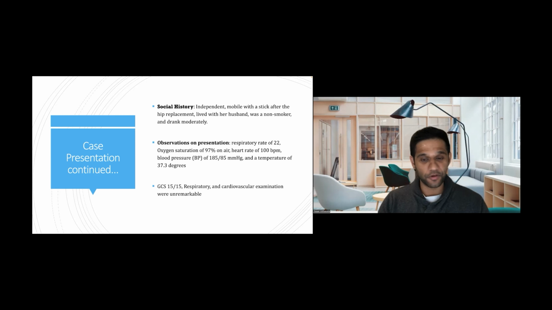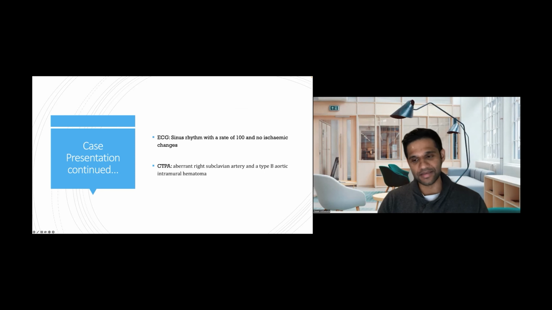As we know, when we get a patient who is short of breath, has chest pain, and is tachycardic, one of the things that we suspect is a pulmonary embolism. And with chest pain that radiates towards the back, aortic dissection is also another reasonable suspicion to have. So we did a CT pulmonary angiogram to rule out the possibility of an aortic dissection as well as a PE.